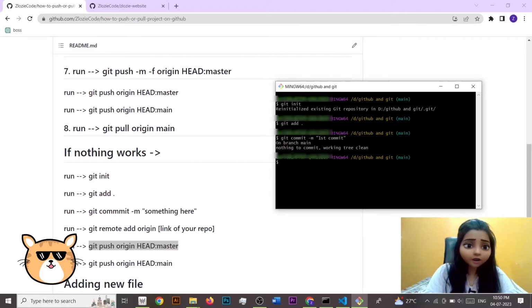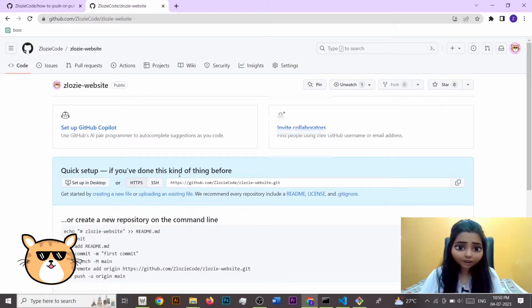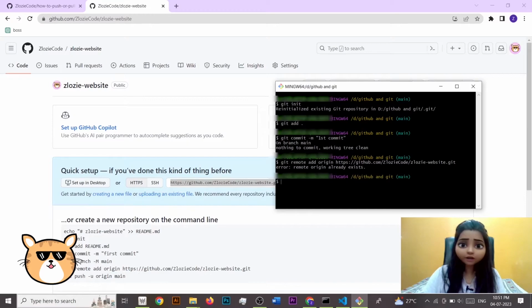Okay, now I have to write git remote add origin, and now whatever repo you have created, you got one HTTP link. So just copy this link and paste it here. Click OK.